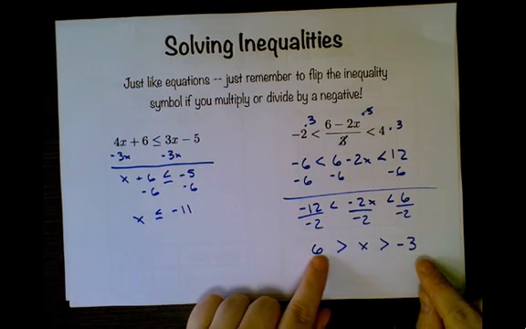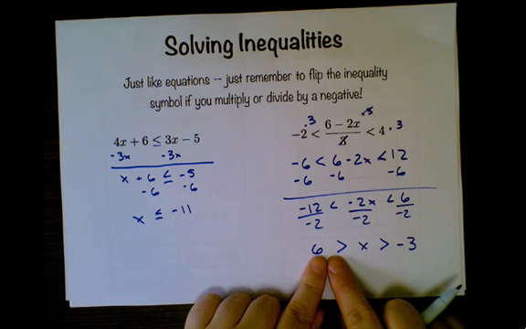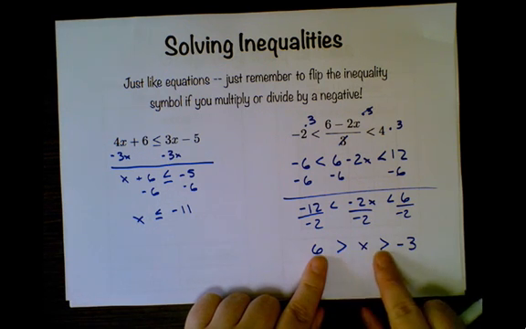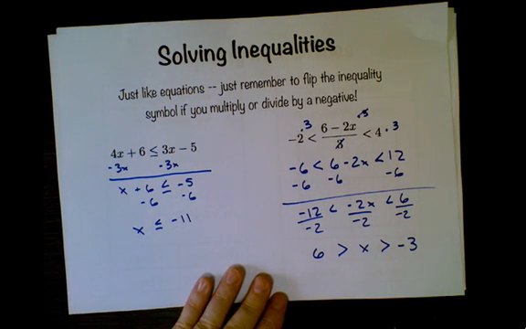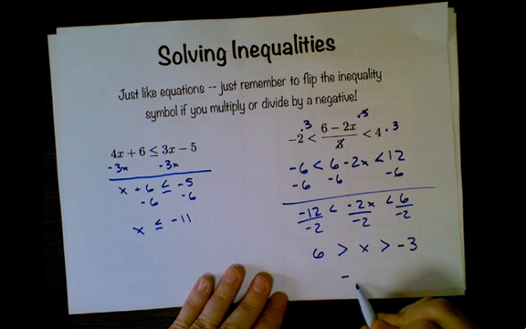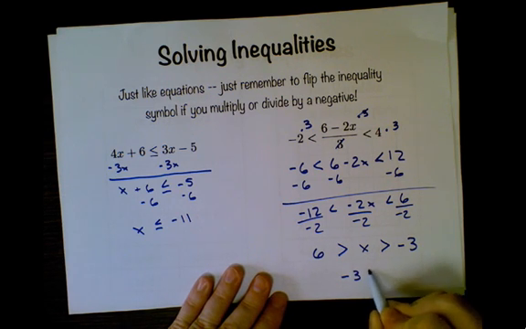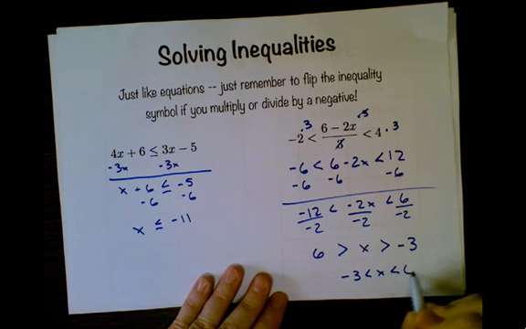Since I divided by a negative number, I need to flip my inequality symbols, which is good because otherwise I would be saying that 6 is less than negative 3, which is obviously untrue. But 6 is greater than x is greater than negative 3. And sometimes we like to rewrite that so that the smaller number is to the left, so negative 3 is less than x is less than 6.